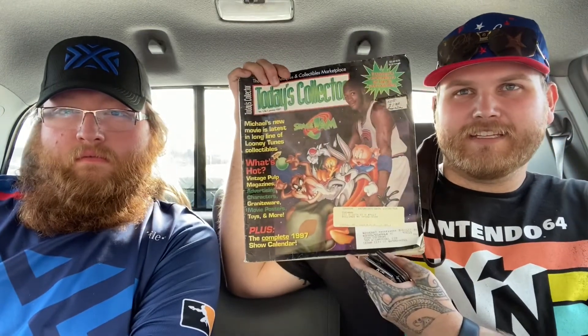In Serendipity Antique Store in Athens, Alabama, Jernigan bought most of these because I'm still waiting on my eBay payout. He got a Walt Disney Studios magnet to sell on eBay, I got one for keepsies. I got this Tower of Terror button. There's a Magic Kingdom Splash Mountain 'Dry Is Not an Option' button, an Armageddon button, a Space Mountain magnet, and Jernigan got an Aladdin magnet to sell on eBay. He also let me have this Today's Collector magazine featuring Michael Jordan and the Space Jam crew. Everything was a dollar a piece — $8.98 total.